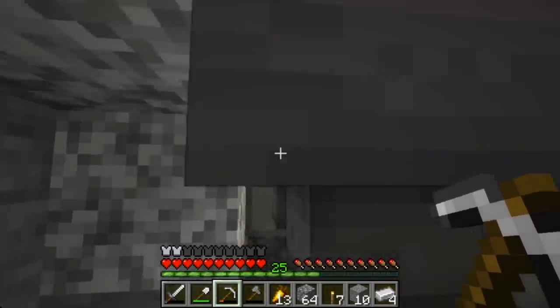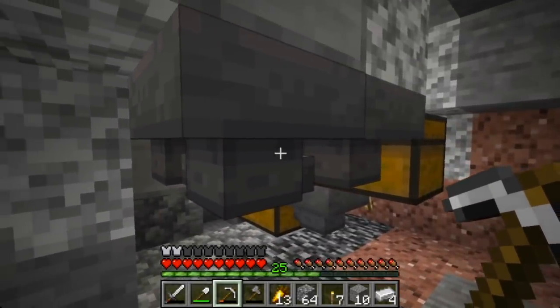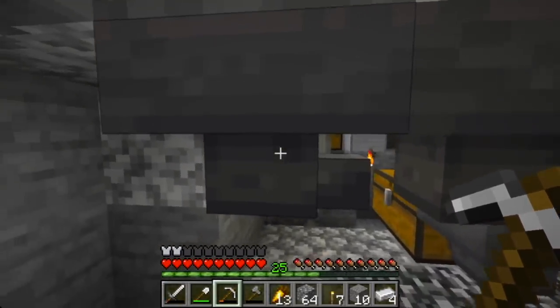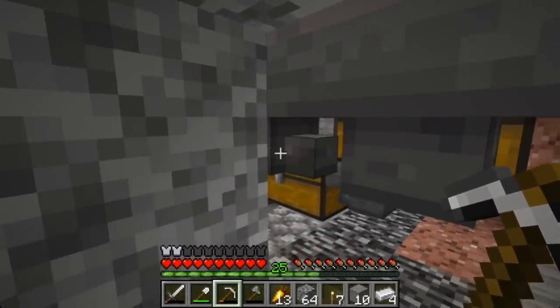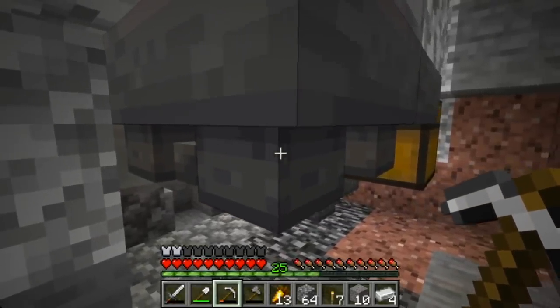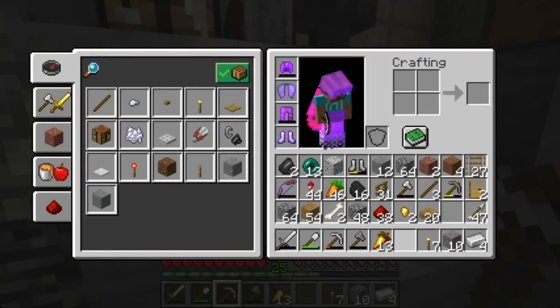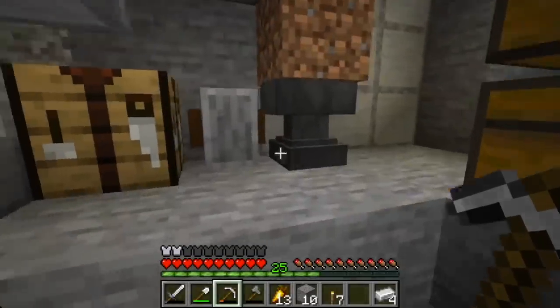Wait. How does this even work? Oh, that's going to be a whole problem, isn't it? How would I even put stuff in there if there's a bunch of mobs in here? You know what I probably have to do is put gravity blocks in there. Do I have any gravel? Of course I do. There it is.